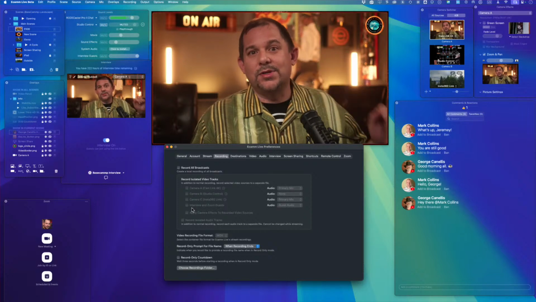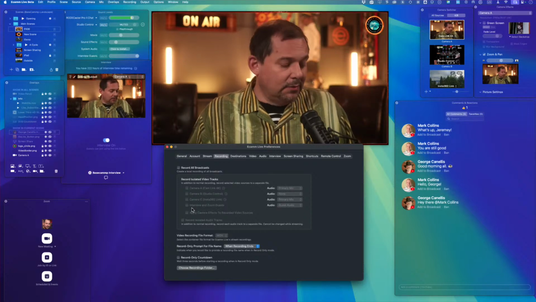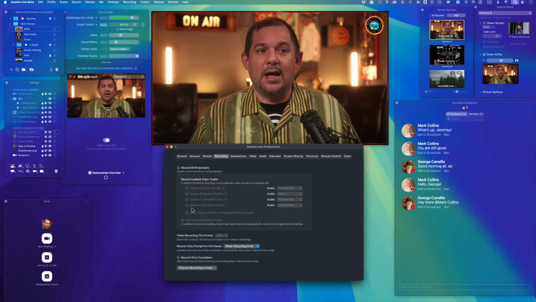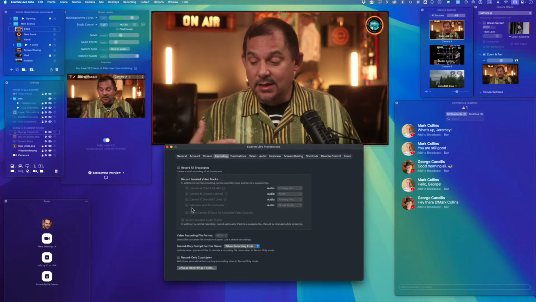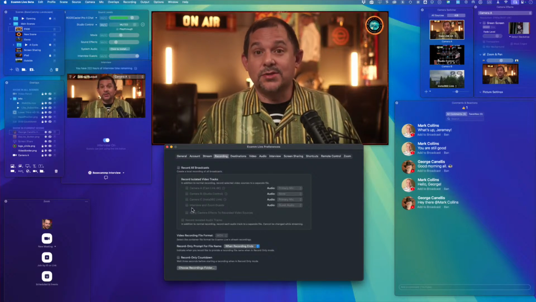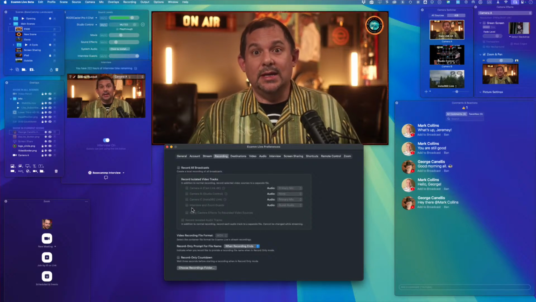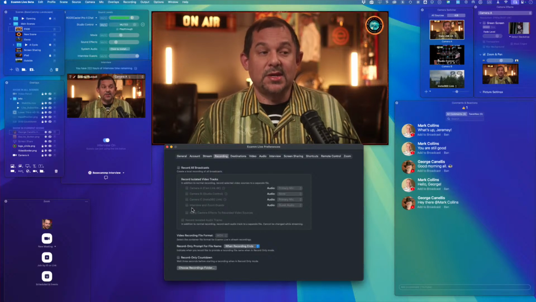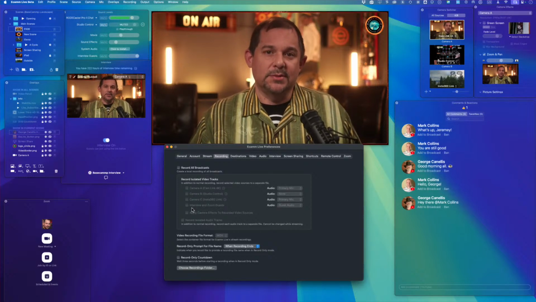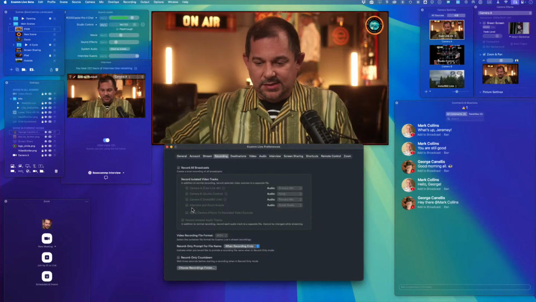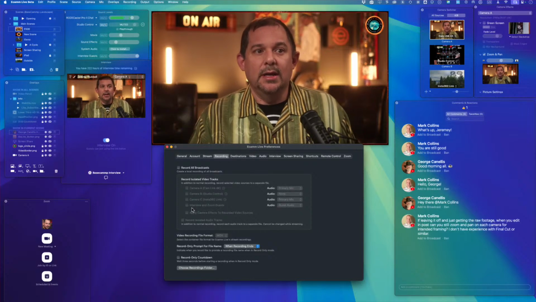Don't throw more at your machine than it can handle. If you really want to record a lot of streams at once, I would just get a Mac Studio with max memory, because ultimately that's what you're going to be needing, is more memory. Processing power, yes, is important, but memory is important too, because it sets aside a chunk of memory.